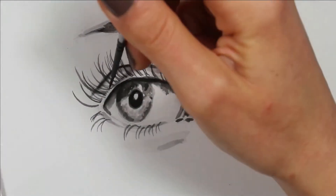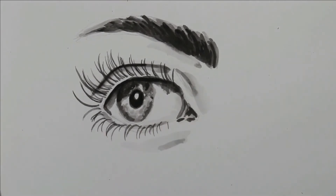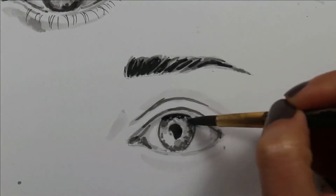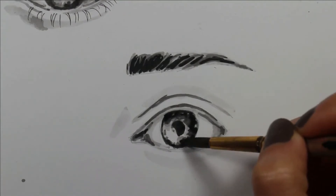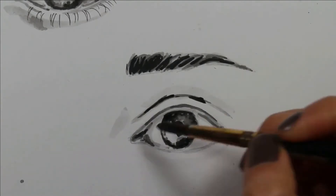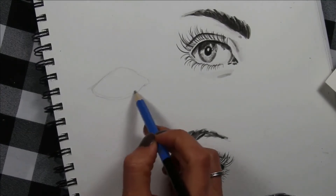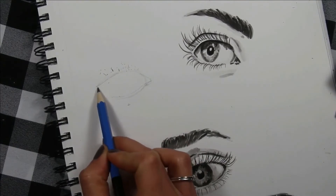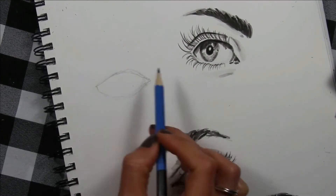That's all in terms of my personal sketching process. To finish this up, I'm going to give you my final five tips to have in mind when creating these types of facial feature studies — some I already mentioned and others I have not. Tip number one: use a photographic reference or a life reference. Practice your observational skills and try to replicate what something looks like, not what you think it looks like.